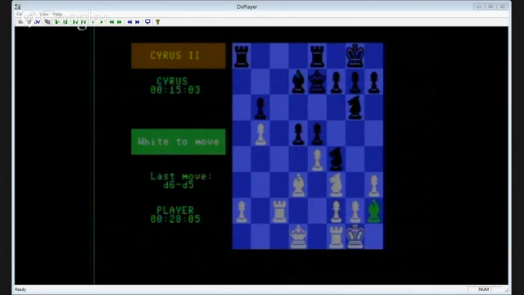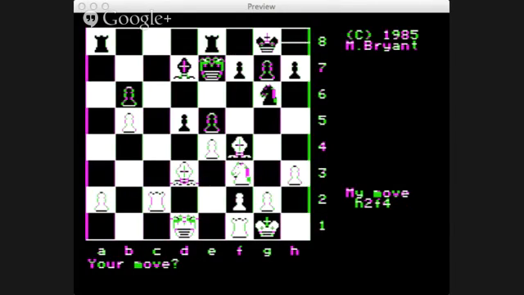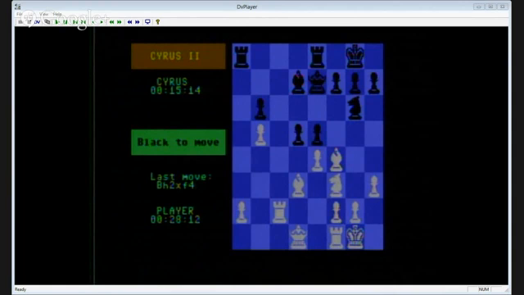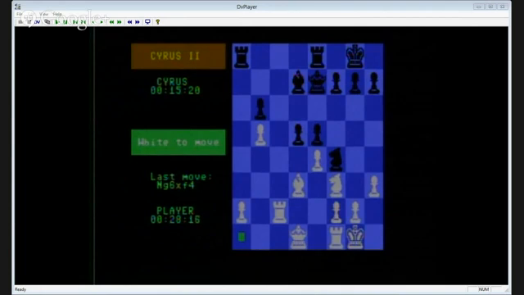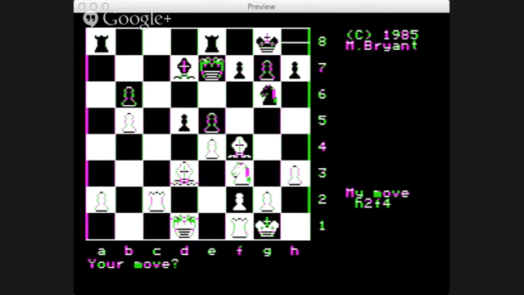And then, presumably, say goodbye to my bishop next. To F4. So, which do you think? Neither of us knowing anything about chess, do you take my bishop with your pawn, or do you take it with your knight? Which do you think is going to swoop down and take me out? I'm going to vote your knight. I think the knight, because then the knight could threaten your other bishop. That's what I'm thinking too. Well, you won't threaten my bishop because my bishop is really macho and does not feel threatened by such things. And thus it did. G6 to F4.